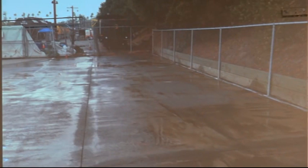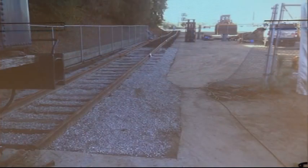There's another shot of the display prior to the track going in. There were various other tenants in and around the museum display, and we had to work with them and coordinate their activities. We had a very small window to move across the parking lot, so we had to coordinate everyone's activity around that very short window. So ready or not, we had to move the locomotive. So we made it ready. The important parts were ready, and the other components we could work on once we moved it the initial mile.